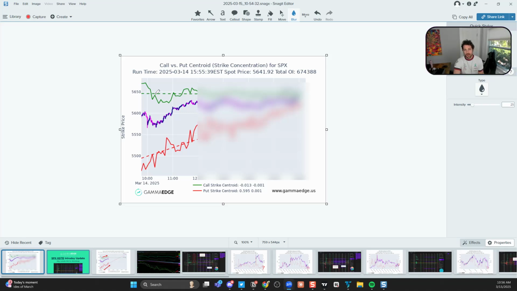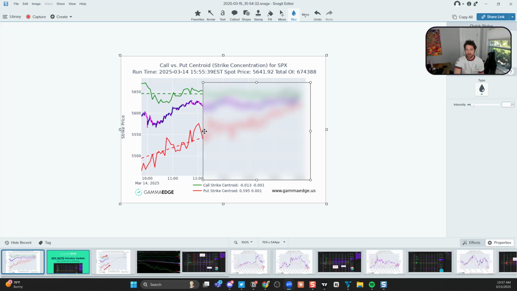If we can understand how those speculators have been transacting up until any specific point in time, we can understand, all things equal, how they are likely to transact going through the rest of the session. At this point, around noon, we can see an aggressive move up in the put centroids. Call centroids are a little bit higher, but relatively flat. What this tells us is puts are being closed, which is giving us a lift in the market while the call side is not being aggressive. So this puts a cap on the top of the market until we see an aggressive ramp higher in the calls.